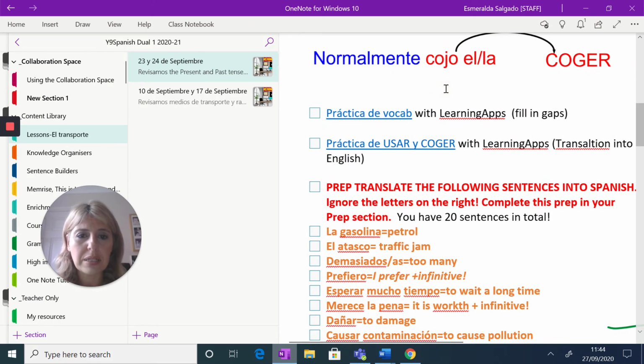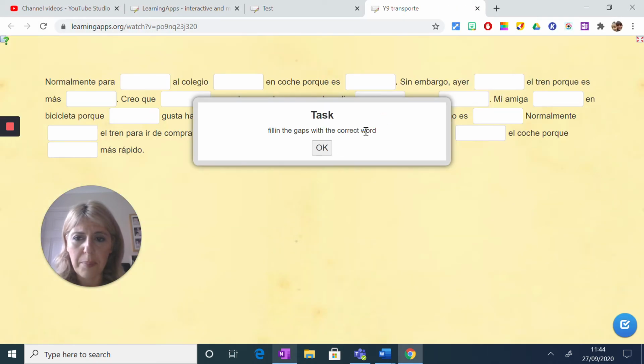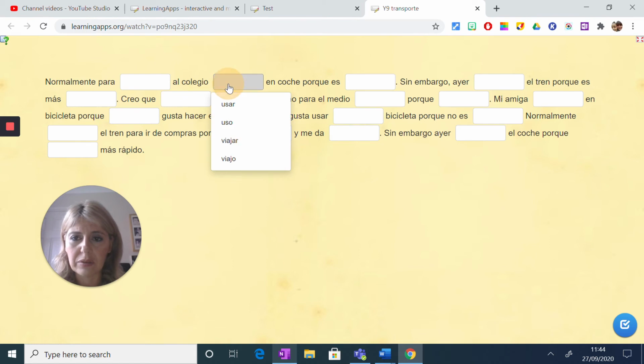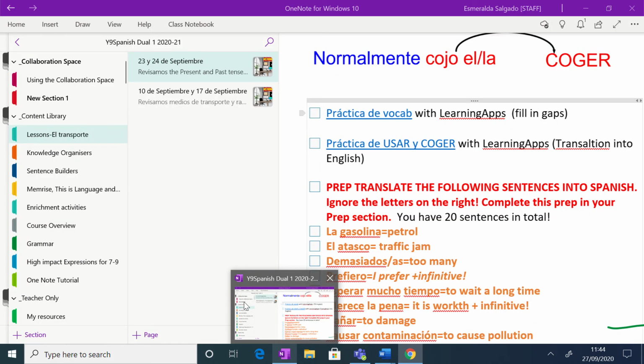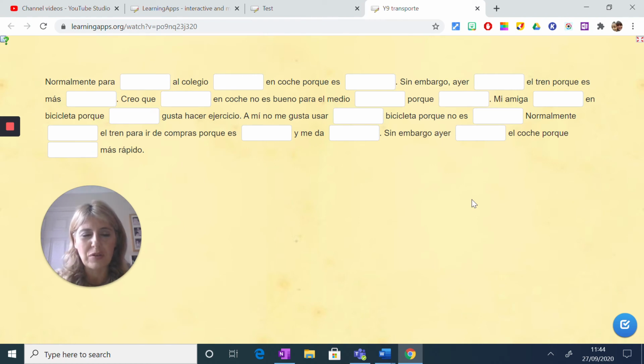At some point, I said to the kids, okay, you're now going to practice everything we've been doing, with the filling gaps. So they had to choose for each gap. Some of the kids did it really quickly. So I said to them, fantastic, you did it quickly. Make sure that you translate this. And they translated this. They minimized it, and they had their OneNote on the other side, or they could have done it in their books as well.